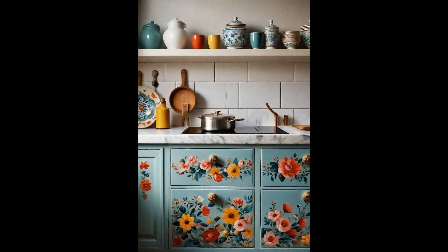Hand-painted ceramic knobs for cabinets and drawers aren't just hardware — they're the unsung heroes of kitchen aesthetics. Each knob is a testament to artisanal craftsmanship, offering a unique touch that mass-produced items simply can't match. Whether featuring intricate patterns or vibrant colors, these small details can pull an entire kitchen's design together, offering a sense of personality and warmth. Integrating these artistic pieces into your kitchen is a nod to bespoke interiors.